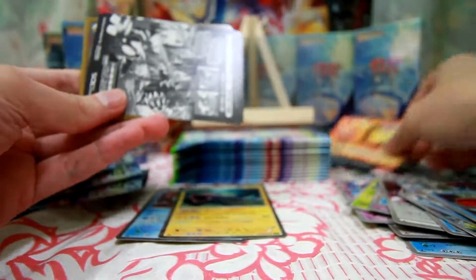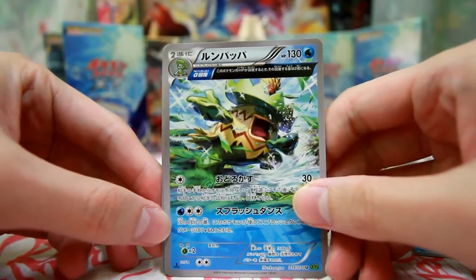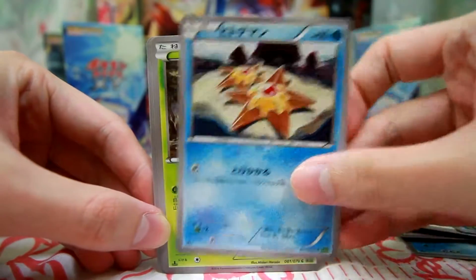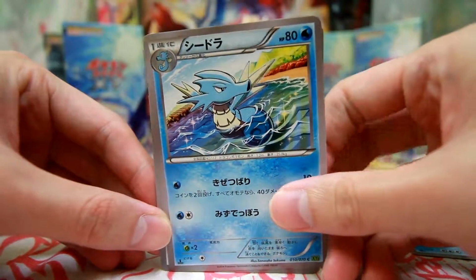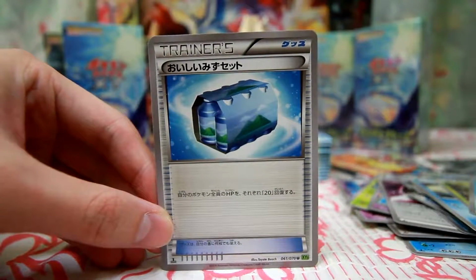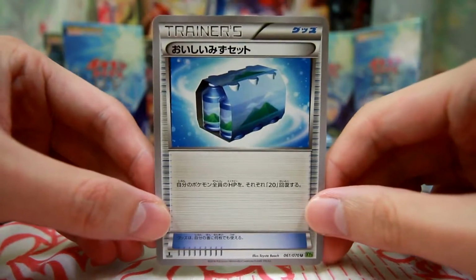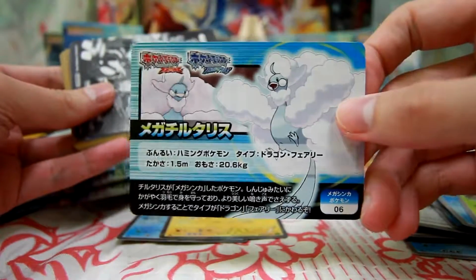Toxic. These scrap cards are really very vibrant and colorful. Alright, a half art Ludicolo. Staryu having a sun buff. Weedle checking his tail. Seedra enjoying his buff. And a water. A fresh water set. Not sure what it does. Anyways. Ooh, a Mega Altaria.